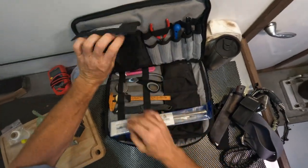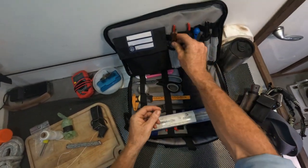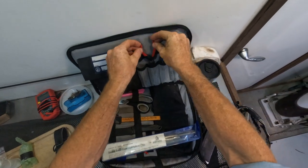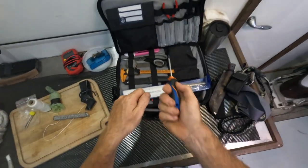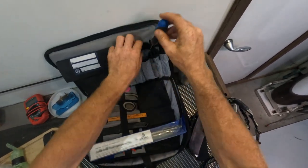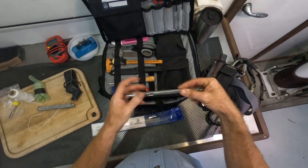Across the top: the needles normally live here, and there's an unpicker which got used just the other day when we were doing the cockpit bags. There's a little pair of pliers — just big enough to do a shackle if you absolutely had to, but they tend to be more for little fine jobs. A little Phillips screwdriver for prodding and poking — I've got a Gerber for screws but this is more for fiddly work. Permanent pens at the end — I always seem to lose them so there are loads of them.